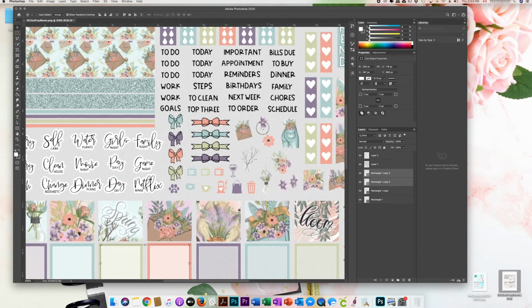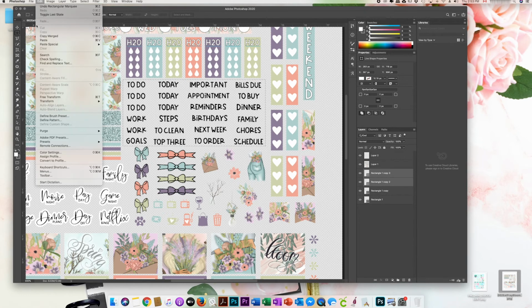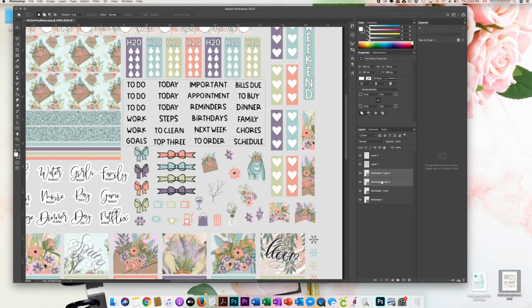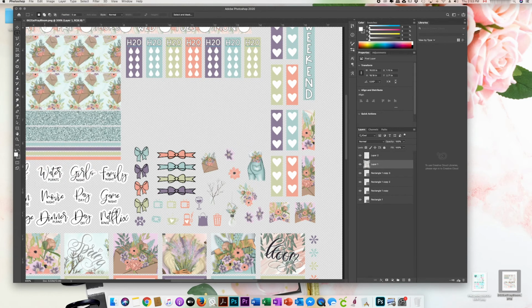I've done the same here with this section. So I selected it all. I'm selecting them all, and this is a lot easier like that. And then we edit. Oh, okay, I'm on the wrong layer. Make sure that you're on the right layer, which is layer 1. Edit, cut, there you go.